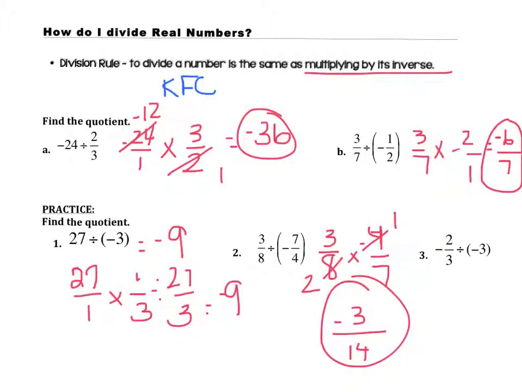All right, our last example here then. I've got a negative 2/3. We're going to keep the first. Remember that we're going to flip, or get the inverse or the reciprocal. I'm going to have 1 all over 3 and change the sign. So if I multiply across, a negative times a negative is a positive. So I'm going to have 2 all over 3 times 3, which is 9. So my answer for this one is going to be a positive 2 all over 9. So in this lesson, we took a look at how you can divide rational numbers by multiplying by the inverse.